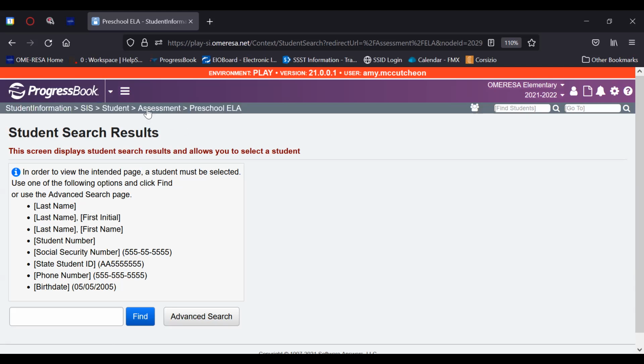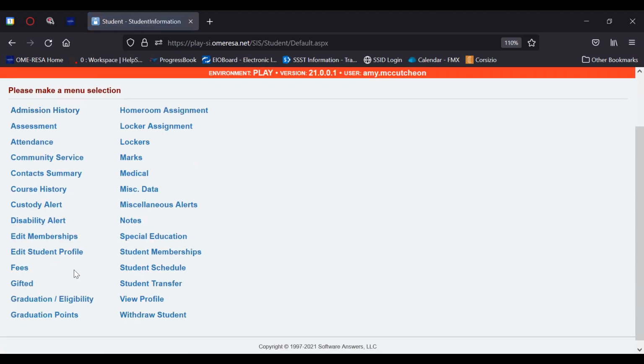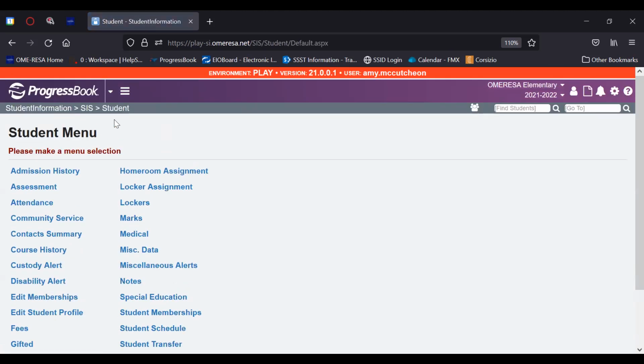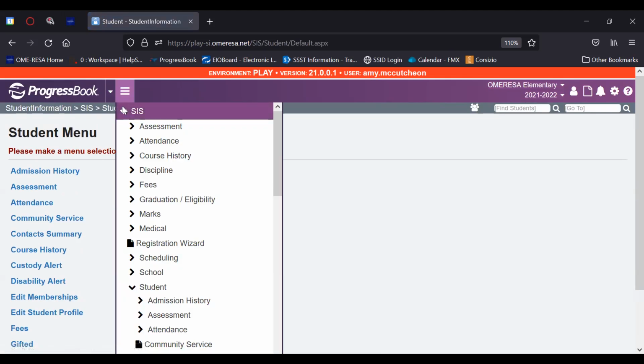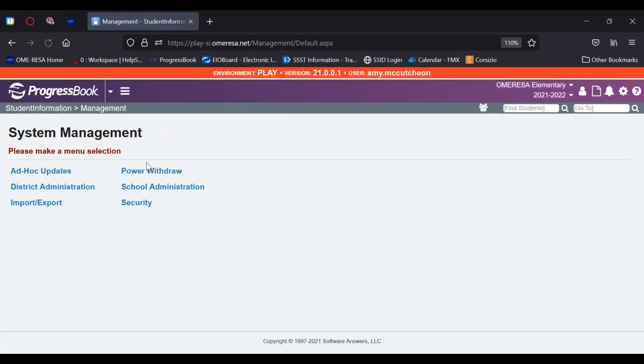And then these are like hyperlinks, so you can just click right back to student and bring up that student menu once again. And each one of these works that way. They're all going to produce a breadcrumb trail. If you come over here, then we have the building that you are in, and to make sure that you're in the current school year.